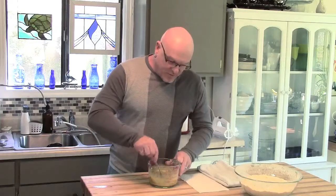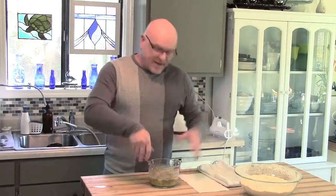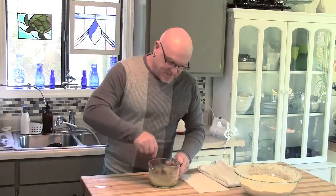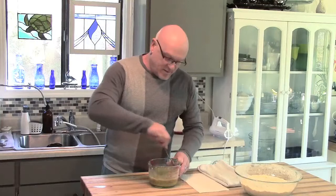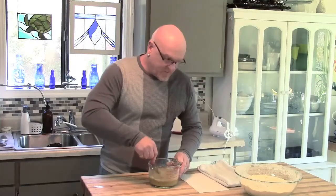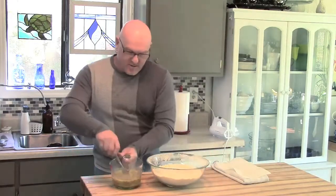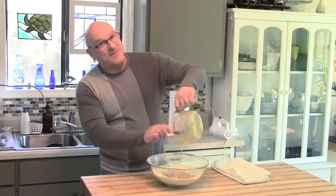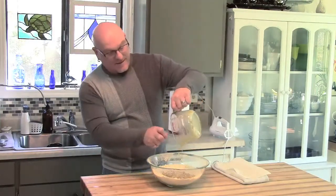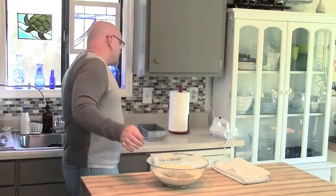So I want everything to incorporate really evenly. So the only way to do that is to mix it together and then combine it at the end. So this is actually mixed up pretty good. I'm going to add the banana juice last because I want that to cool off just a little bit more. All right, that's done. Right into my dried mixture. I told you it doesn't look really appetizing now, but wait, it gets better. Much, much better.